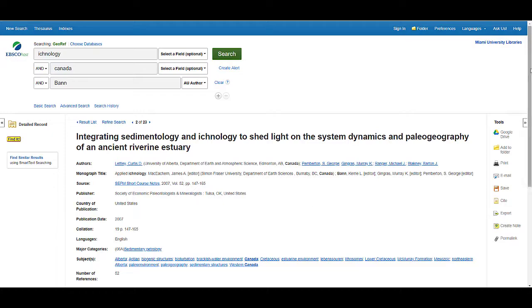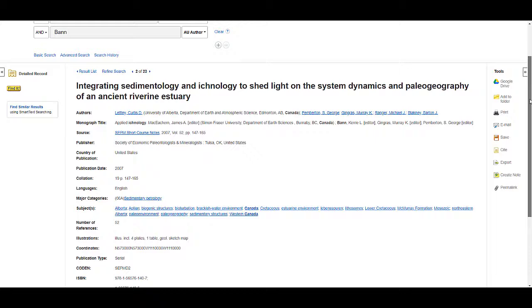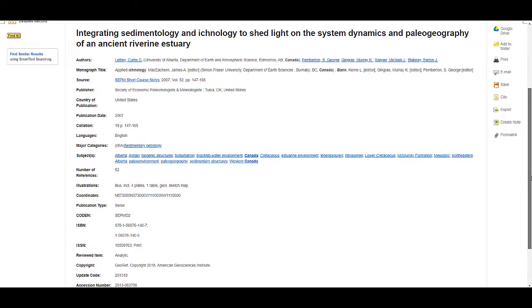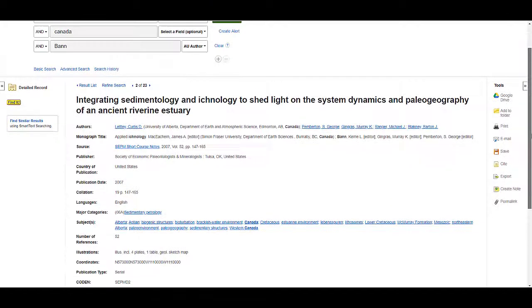Okay, so we've got some pretty standard information on this page. We have the title, which we saw on the results page. We've also got the authors, the citation information, so the source, which is like the journal that it was published in, the year, volume, issue number, all the things that you need for the citation. It also has some subjects here, which is just another word for keywords. And these are all clickable, so you can just click on those and it'll do a search for you in GeoRef, which is kind of handy. So that's what we have for the record here.